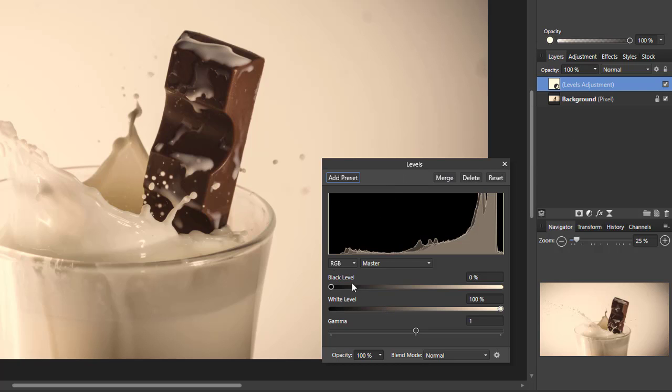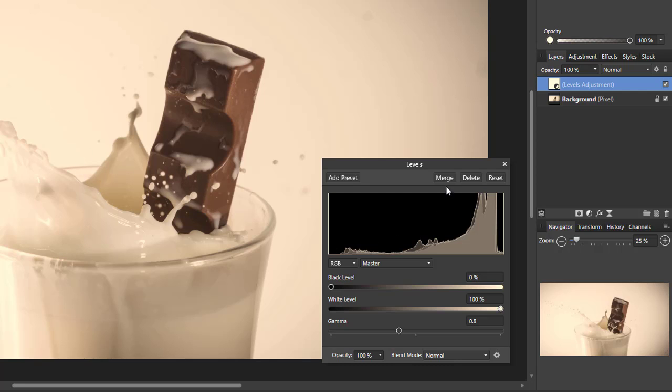So I'm going to just alter this very slightly, and first thing I'm going to do is move the gamma slider to 0.8. In fact, it's easier to type this in, so 0.8, and that will start to make the background a little bit whiter.